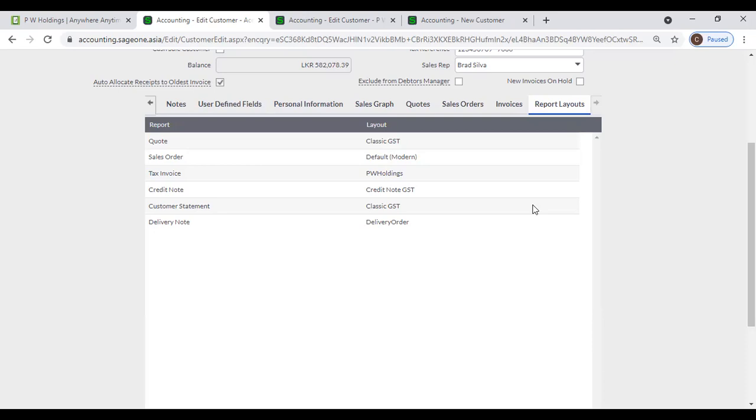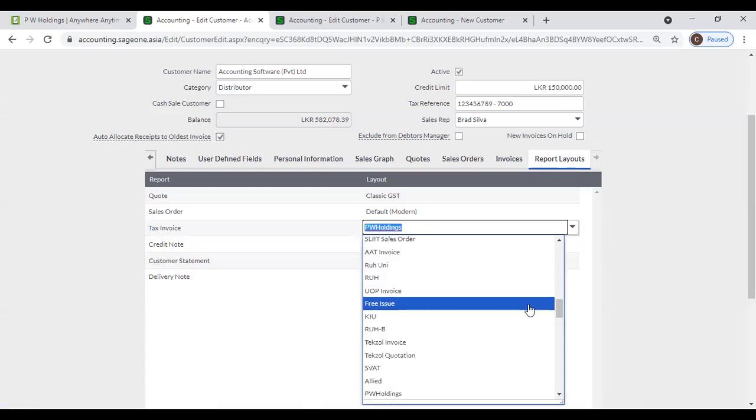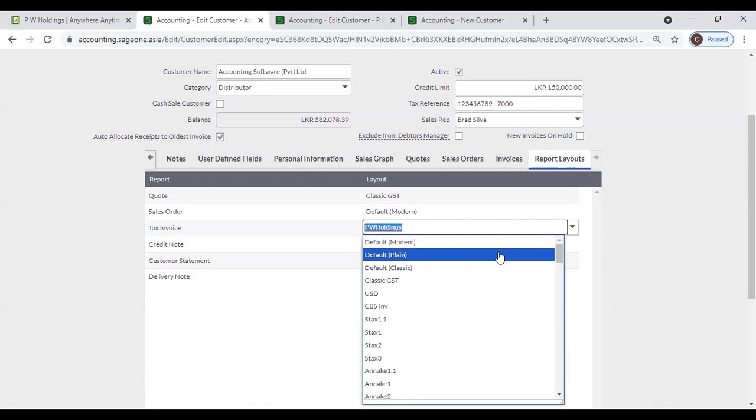If this is a VAT registered customer, you can select the VAT format. And if this is a SWAT registered customer, you can select the SWAT format. Then when you are invoicing those customers, the relevant invoice format will display. Now there are a few default tax invoices.